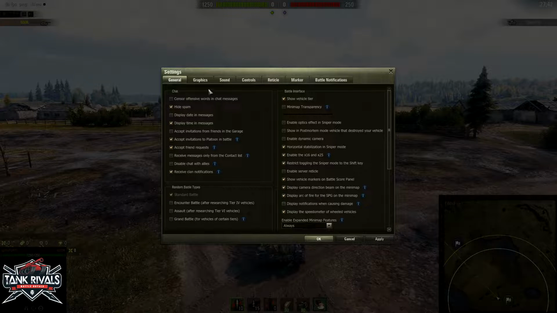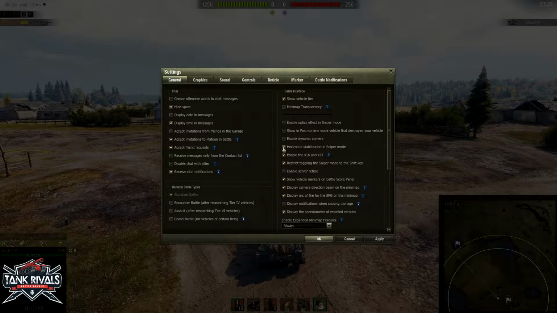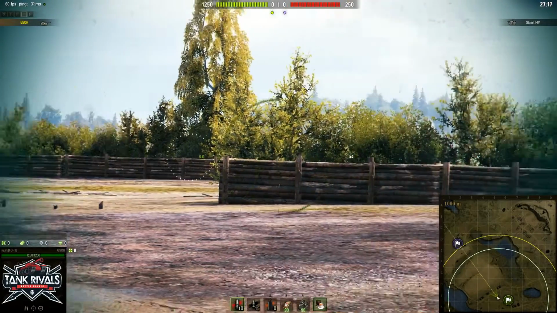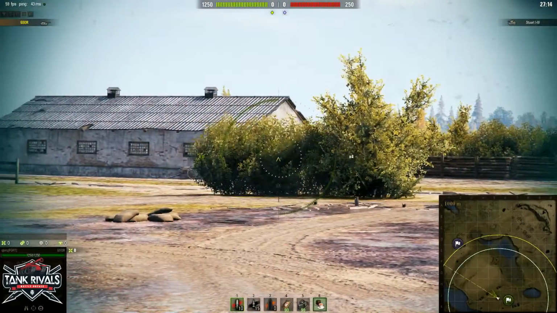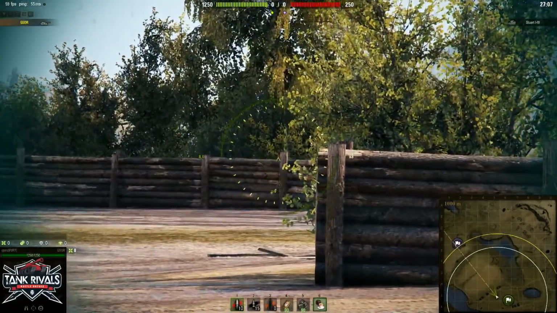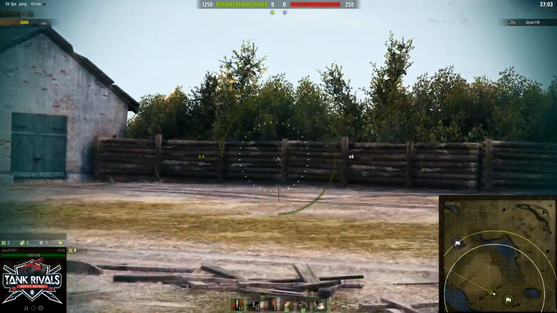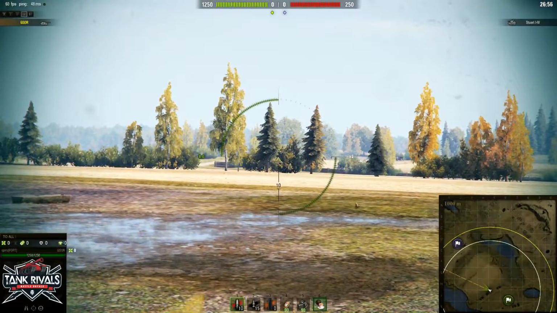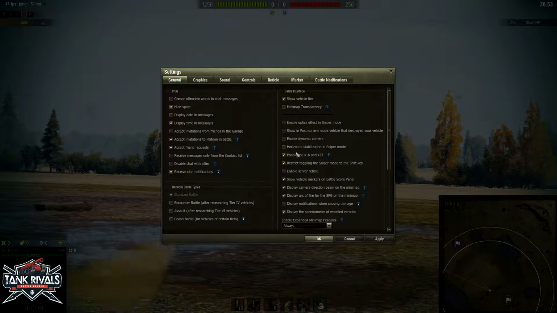Alright, now that we are in the settings menu, I'm going to take you straight into the training room, and we can see exactly what's going to happen here. The first thing you need to do is turn on horizontal stabilization. When it comes standard like this, and this is what happens when you don't have it on: when you're in sniper mode, if you turn your tank, your gun is going to turn along with the tank. If you're driving around and trying to look at someone while turning, your gun does not stay on that target. It turns together with the tank, which makes it totally suck. So you have to make sure you turn it on, I mean horizontal stabilization.